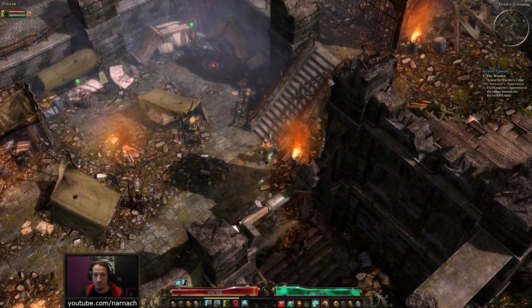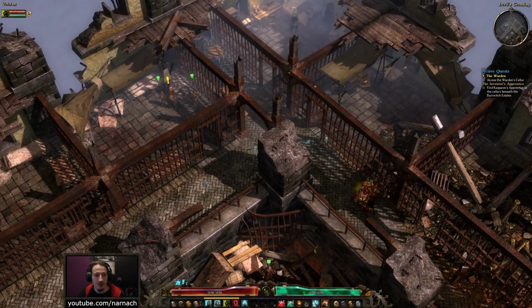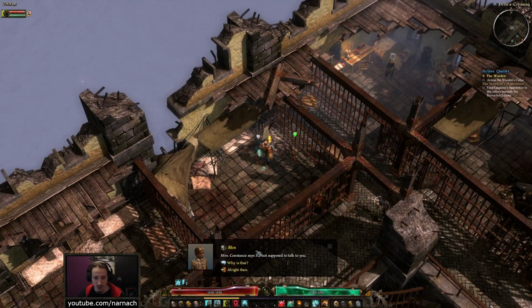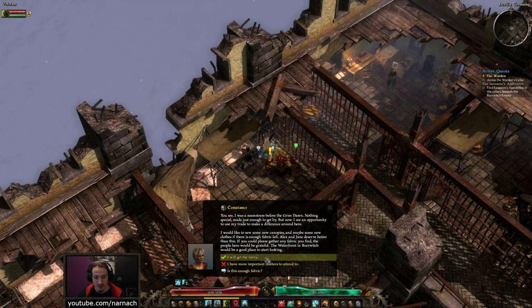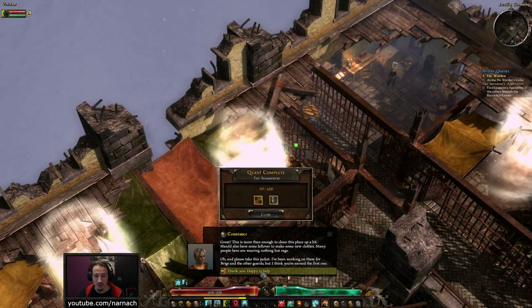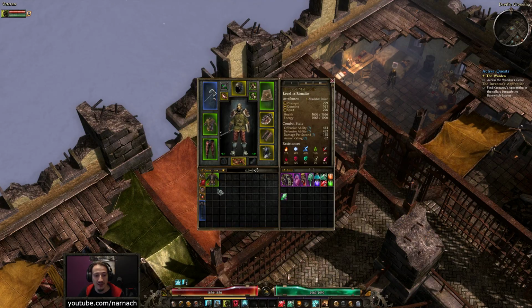Right. So the fabric quest is obtained from the lady over here with the children. Yep, what he needs is this fabric. Ta-da! Everybody has a nice roof over their heads. And we get a fortified doublet. Was it a doublet?